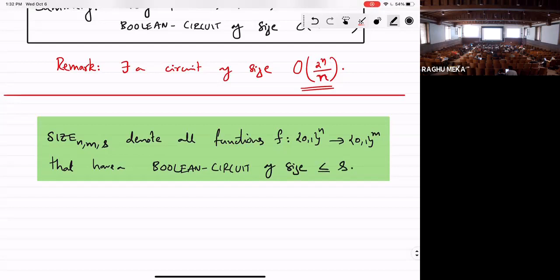Okay. I can also look at limiting the number of gates you're allowed to use and see what functions I can compute.